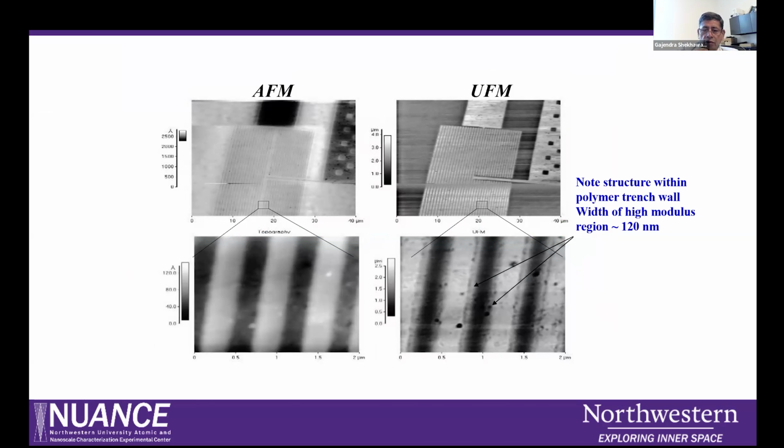In the ultrasonic force microscope, the dark lines in the topography flip to a bright contrast, because the aluminum has much higher stiffness than the polymer.